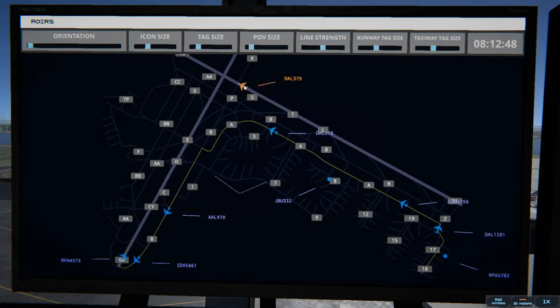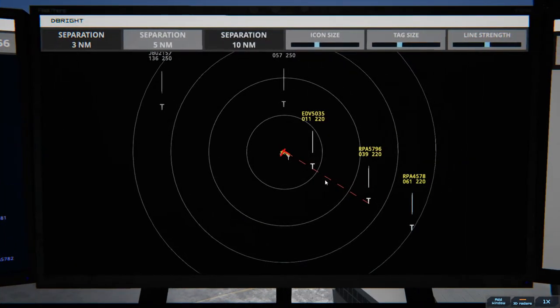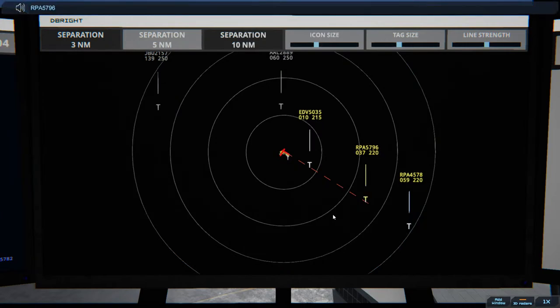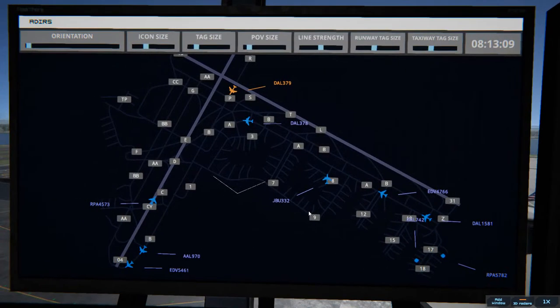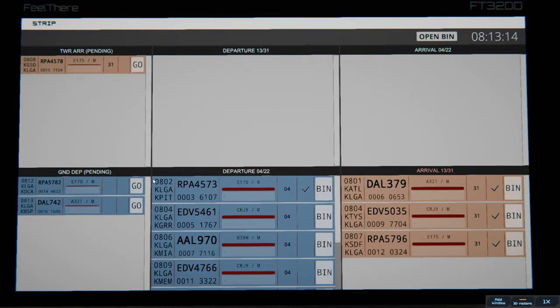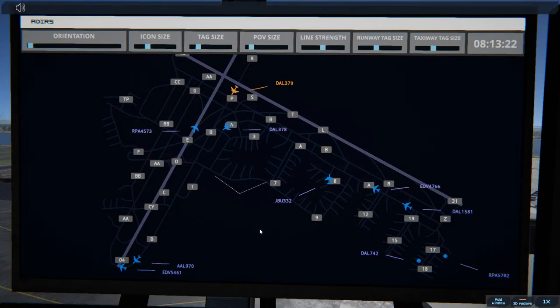Brickyard 4573. Clearly Australian. Endeavour 5461, runway 04, line up and wait. Runway 04, line up and wait. Endeavour 5461. Brickyard 5796, runway 31, clear to land, good morning. Runway 31 clear to land. Brickyard 5796. LaGuardia ground. JetBlue 332 ready to taxi. All right, JetBlue 332, you're going to have to hold for a second. Delta 379er, taxi to terminal via Papa, Bravo.